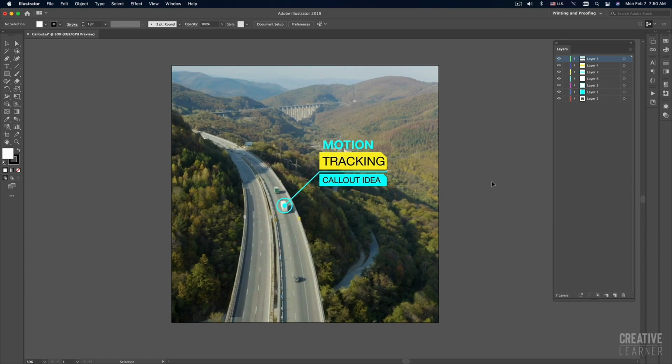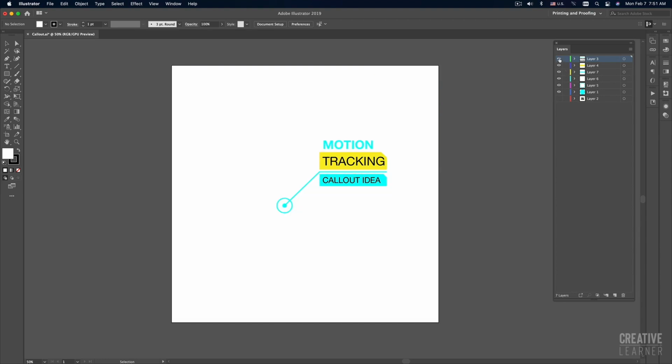Now I have the design. I have been sharing how to prepare the animation elements in Illustrator, and you know that Illustrator is good for MoGraph as well. So I separated all the layers, individual layers. What you can see is I have done this text here, and then this yellow box, the panel, and then there will be a sound panel and this line coming out, and then one circle, the dot, just like that. So that will be my callout idea.